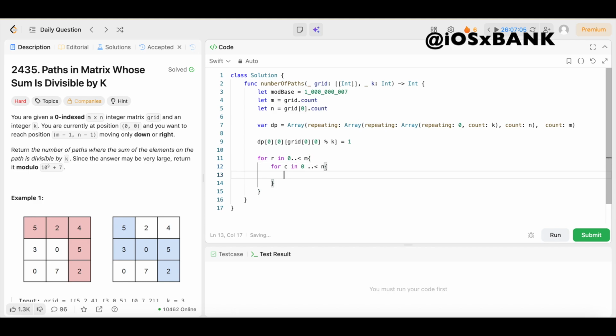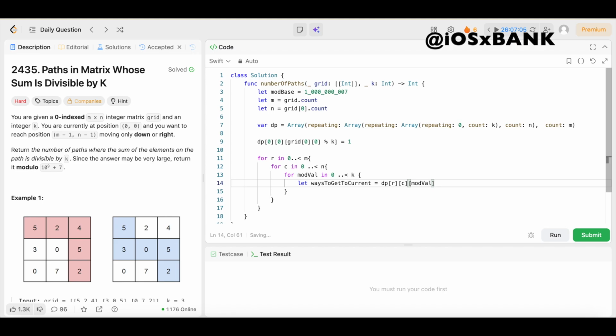And for each possible remainder state, we're going to say for mod val in 0 dot less than k, open up the brackets, and we're going to say let ways to get to current equals dp square bracket r square bracket c square bracket mod val. Boom.